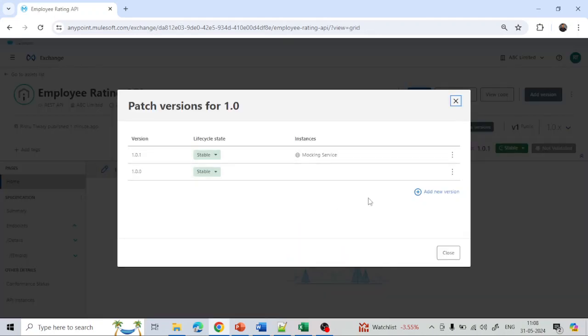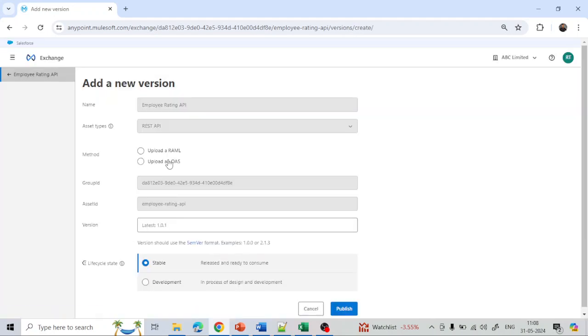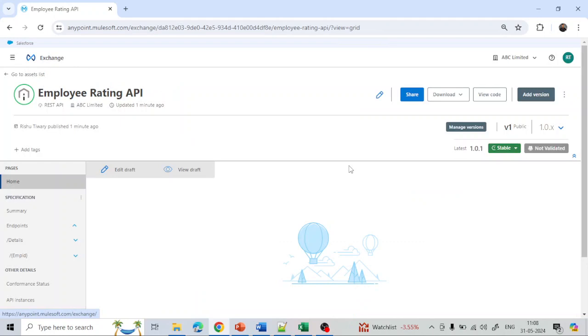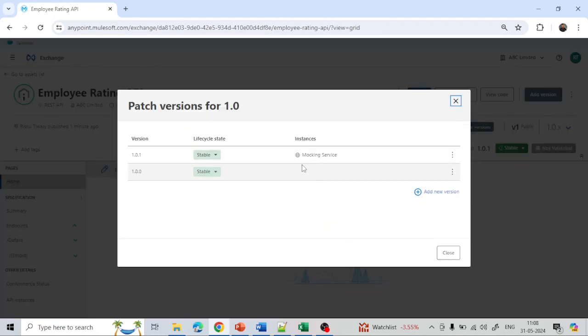Okay, so that is one of the important features of Exchange, that anyone can see what the earlier version was, and what the current newly published version is. The version that is currently in working will look like a mocking service, because currently we are testing as a mocking service.